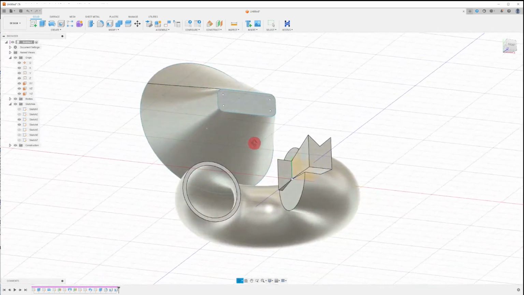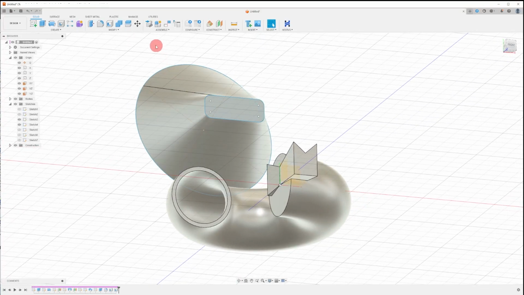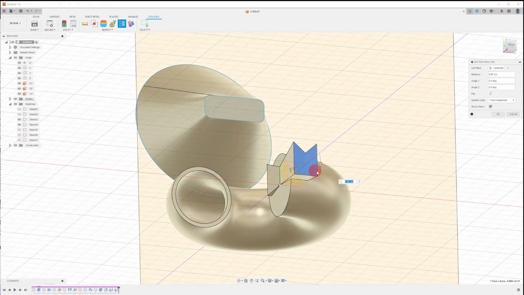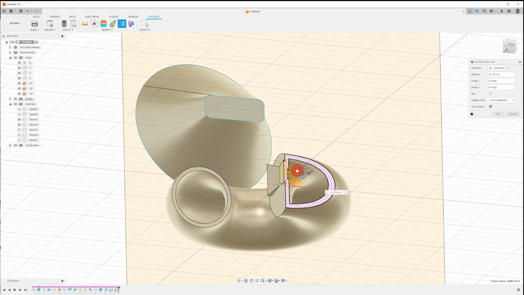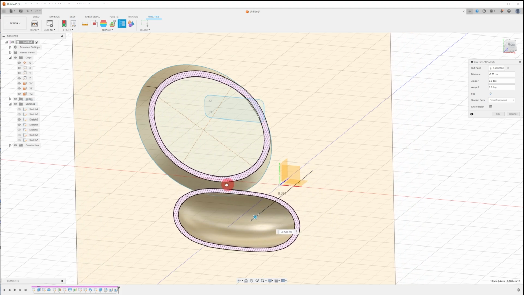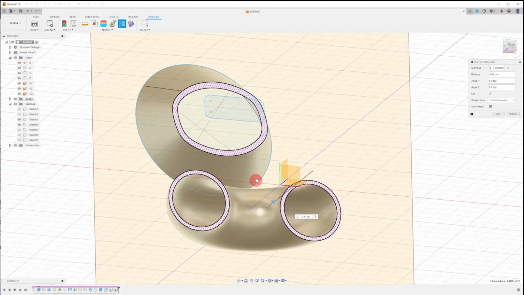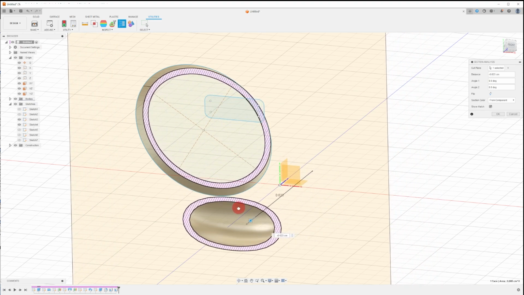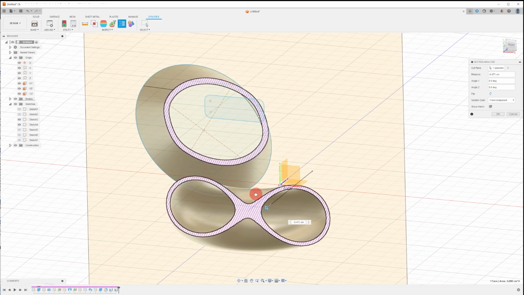With all of these things, if you come to Utilities and then Section Analysis, we can select any flat face. So I'm just going to select this flat face here. And as I drag across, we can see what these shapes look like within. So we're going to leave it here for this lesson and follow me on to the next lesson to continue learning Fusion.